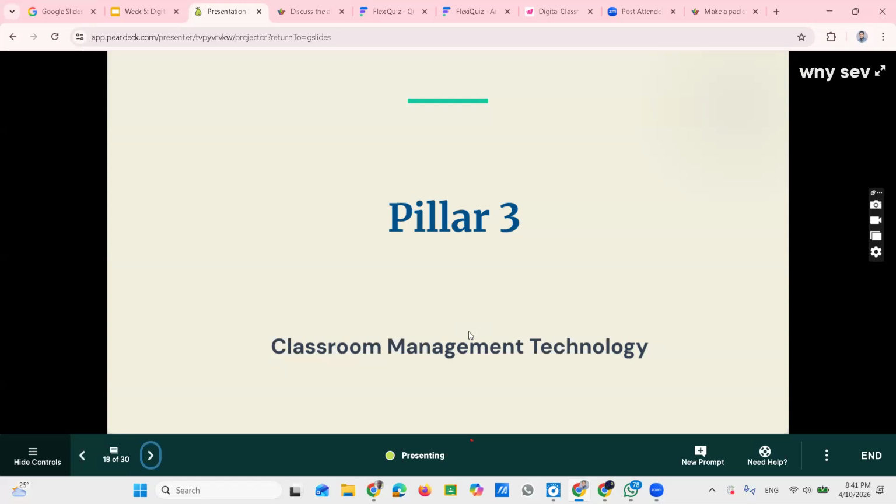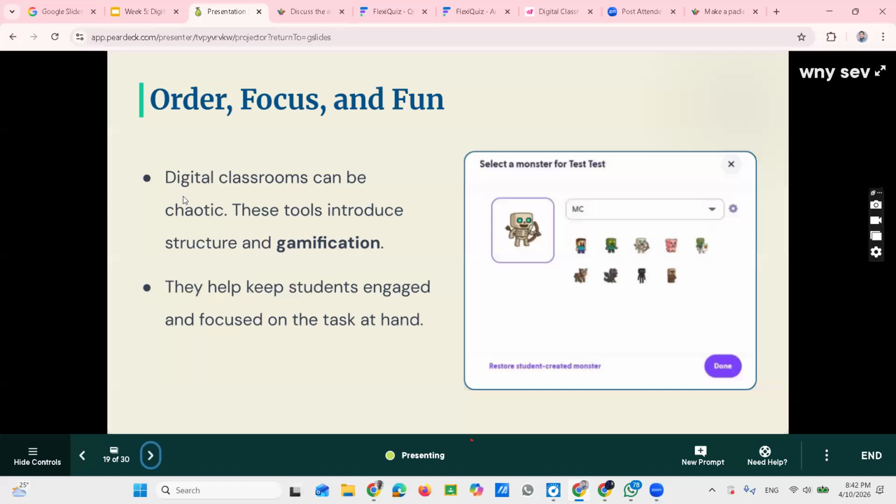In this session, we discuss the available tools and techniques to improve student attention and focus on your lesson. Then move to the next slide. Here is some description about gamification. You can use gamification tools to get attention.